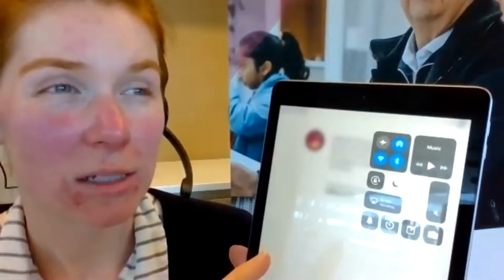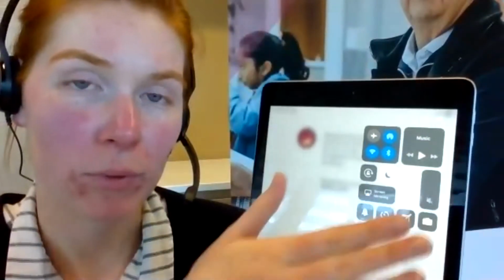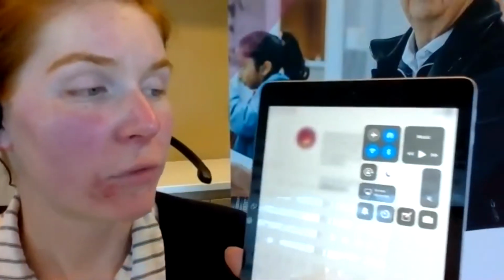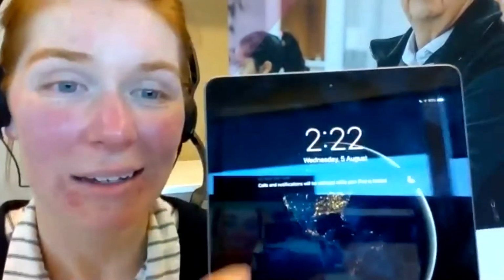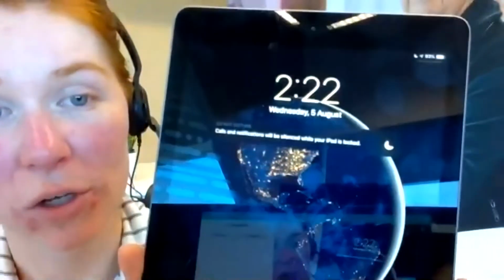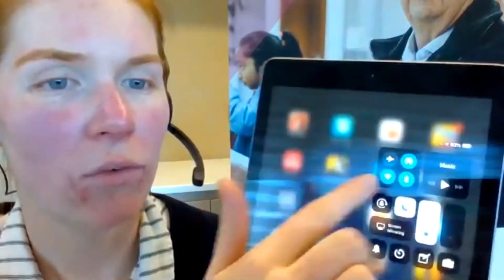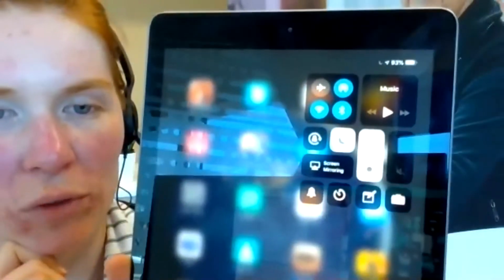I think it also does stop the home screen from presenting the notification. So if you were to get an update from the home screen, I'll show you what that would kind of look like. It would sit here. I've got one here. It says, calls and notifications will be silenced while your iPad is locked, which is what I've just turned on. That little do not disturb. That's what it's called. Do not disturb. Brilliant. So that's kind of all I can offer, just general use there.